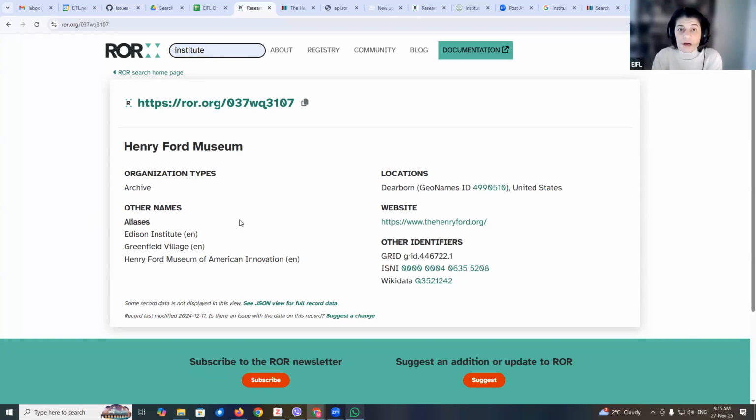And also, other people can register you. As long as the information is correct, anybody can submit a registration request. So it's very important to check whether an organization is there, and it's highly recommended to try different names. It doesn't really suffice to type just one variant of the name. You should check, for example, acronyms and various variants. If you don't find an institution, then you should register.